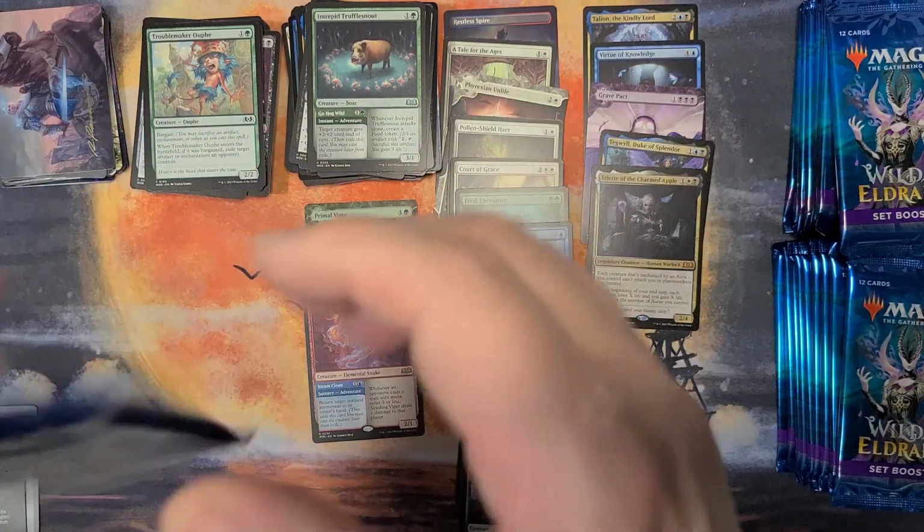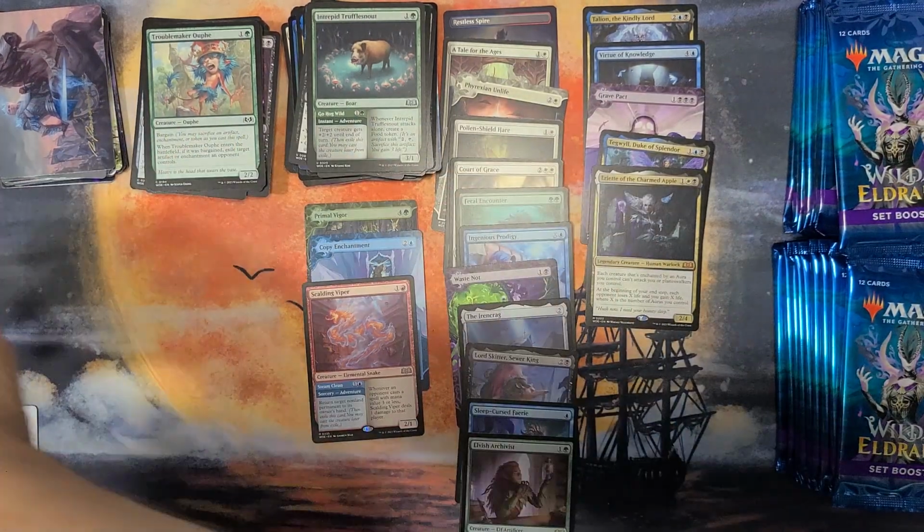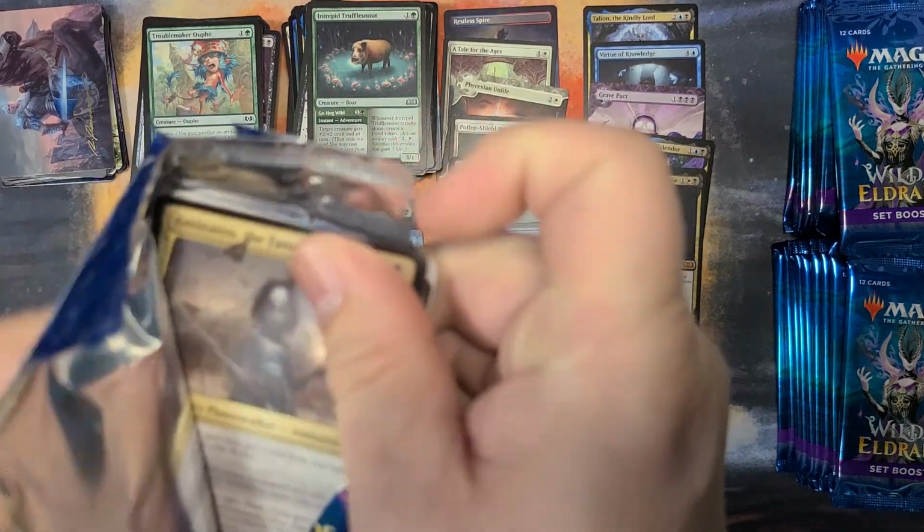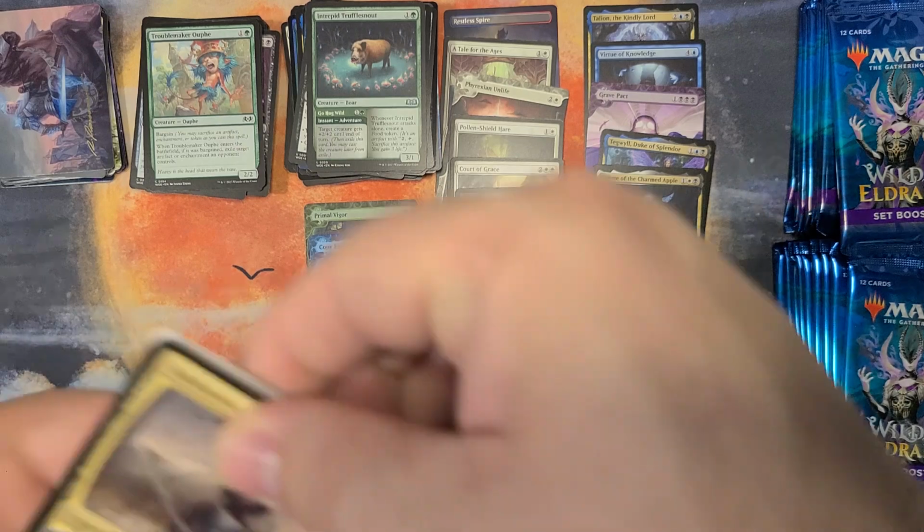So pretty cool, pretty decent sig. But sometimes the signatures look like trash, or it's just the magic symbol. Although I'm seeing less of that. I don't know if Magic's making a thing about that or what.